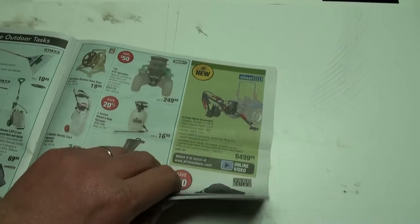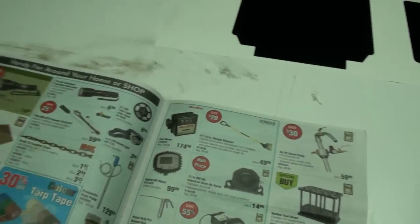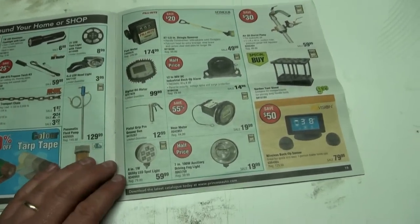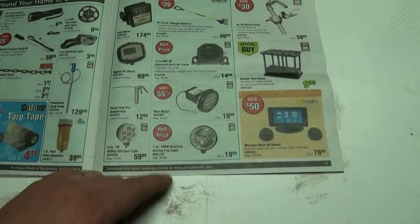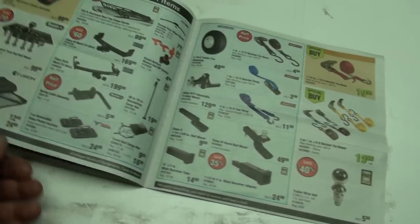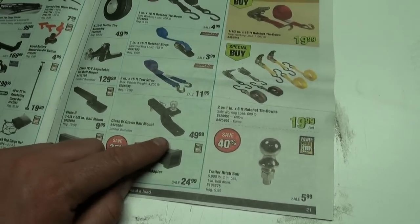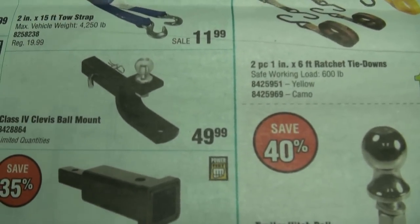What else they got, Tubes? ATV spreader. I'd be wanting to tear up the grass too much. I don't see much on that page. Hour meter you maybe need for stuff. Put an hour meter on the Jeep. Wireless backup sensor. Yeah, I just wait till I hear glass break, then I know I've gone far enough. The plastic will crunch. Trailer stuff. Oh, that's neat. Clevis. Huh? Clevis ball mount.